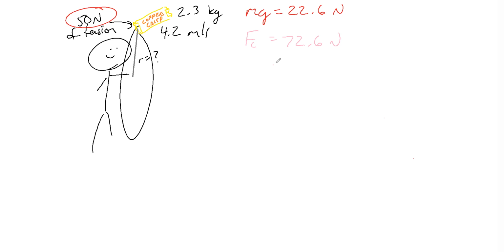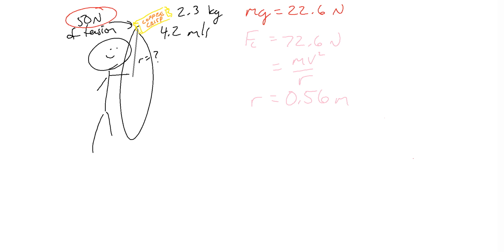And of course, this has to be equal to the mv squared over r. I've got the mass, I've got the v, I can just rearrange this, and I can solve for the radius of my path. Okay, so I do that. My radius should be around 0.56 meters, so just over half meter long rope, and that is what he is whipping around over there. Okay, all right. He's easily making it around the circle.